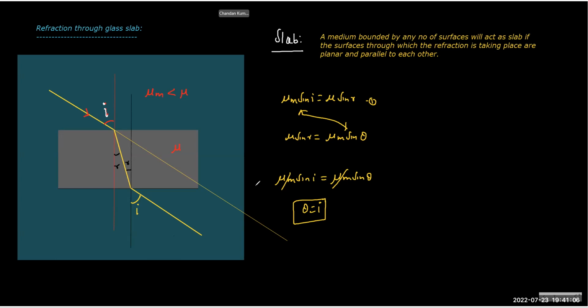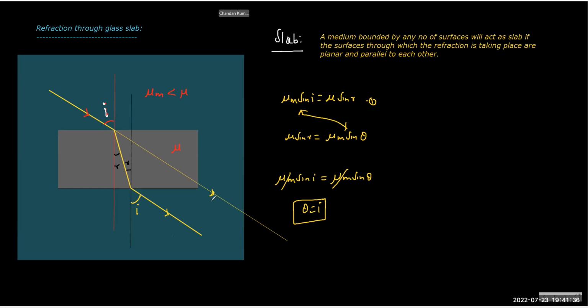Okay. So now this part is clear that the I must be on the other side as well. Now, because it is again I, can we say this line is parallel to this line? So what has the slab done actually? Can you guess? It has shifted the light from its actual path, isn't it?